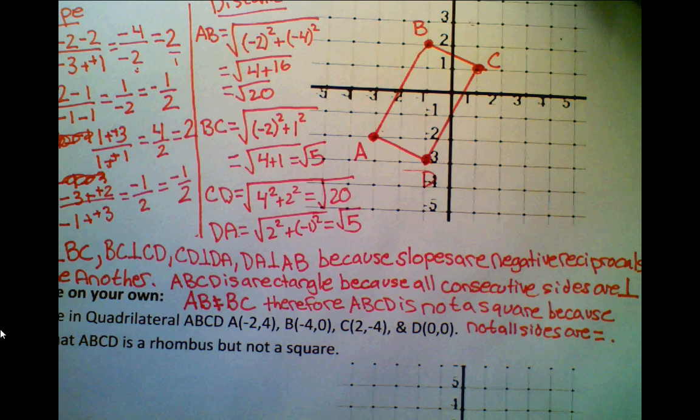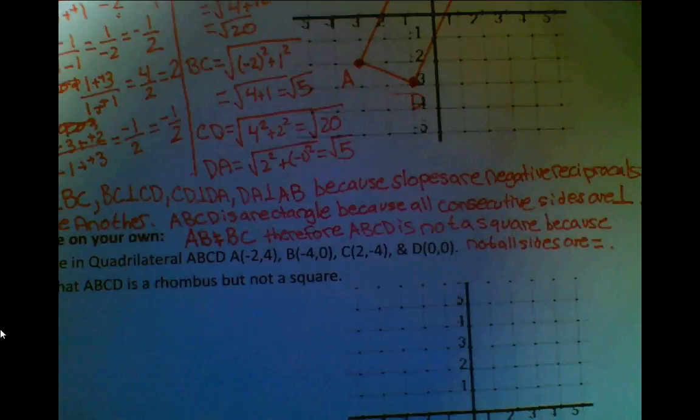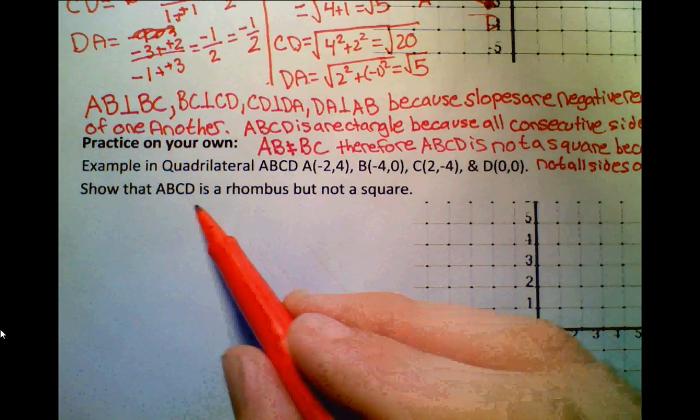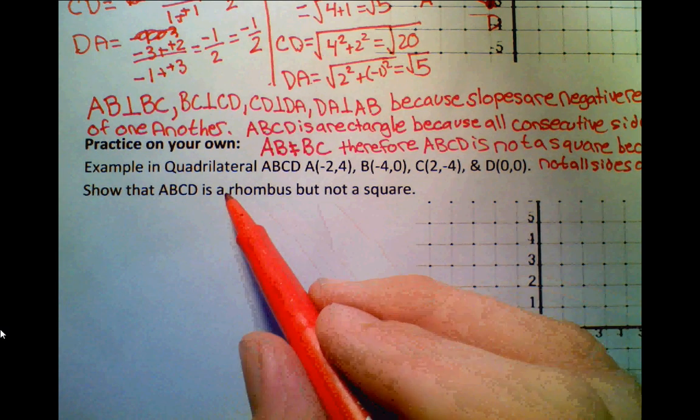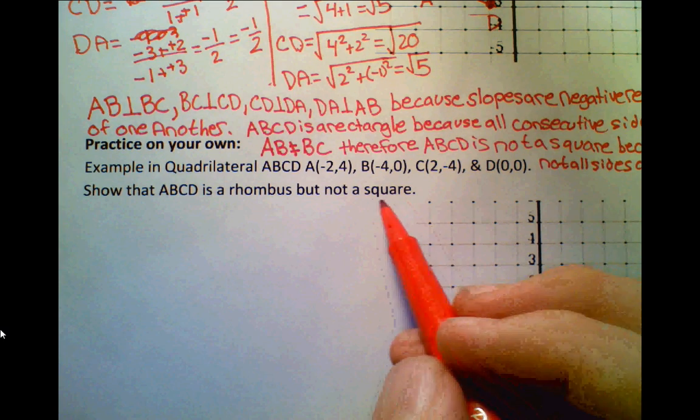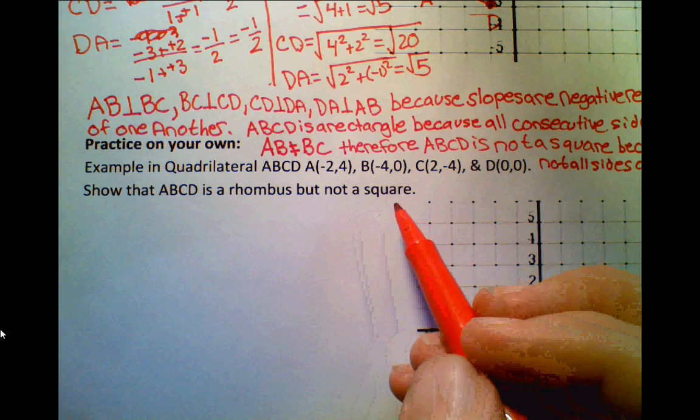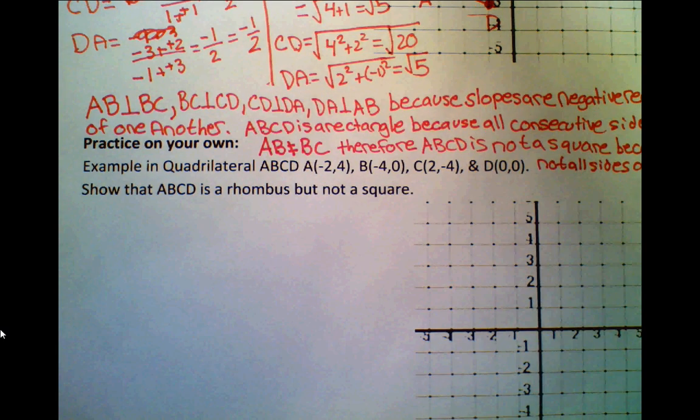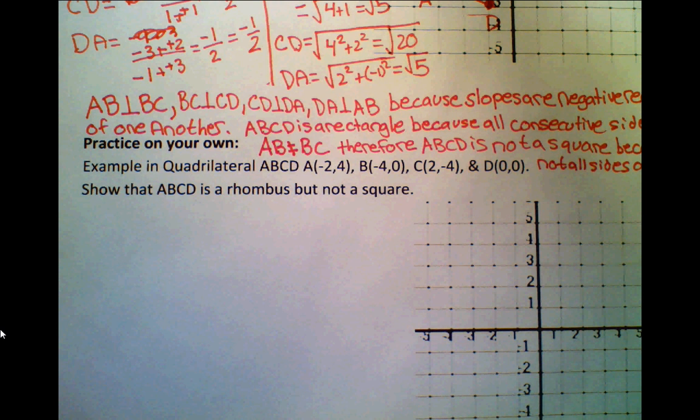Basically, it's another coordinate geometry. You just have to prove that it's a rhombus and not a square. Now, to show it's a rhombus, you have to show that all the sides are equal to each other. And then for a square, to show that it's not a square, instead of showing that the sides are not equal, just show that one side is not perpendicular. Anyway, try out that problem. If you want a copy of this, you can just go to the link below in the information section, and you can just print one out yourself. Otherwise, you can do this on paper. And I will see you all tomorrow. So later. Bye-bye.